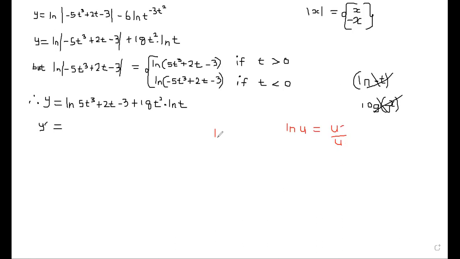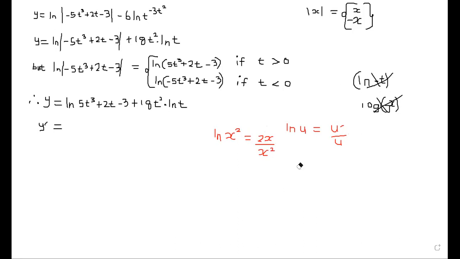So for example, if it was ln x squared, to differentiate ln x squared, you take the u, which is the front part, the x squared, and you differentiate it. It's going to be 2x, because you take the 2 down and then you subtract 1. And then you say over u. What is u? It's the front of the ln, which is x squared. So that's how you differentiate the natural log.